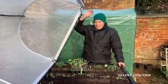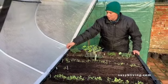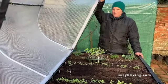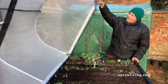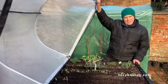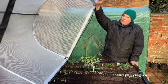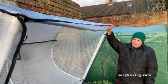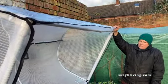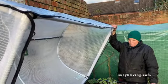And the other thing that I want to talk about is the canopy here. Obviously you can take the canopy off because it is on little hooks here that you slot it into, but we've got two covers on this. We've got this netting that is for the insects, and you use that in the summer and spring. And on top of that, I've also got the plastic as well, which is the winter cover, and you can have both. This fits over the top. It's not tight or anything. It works really, really well.